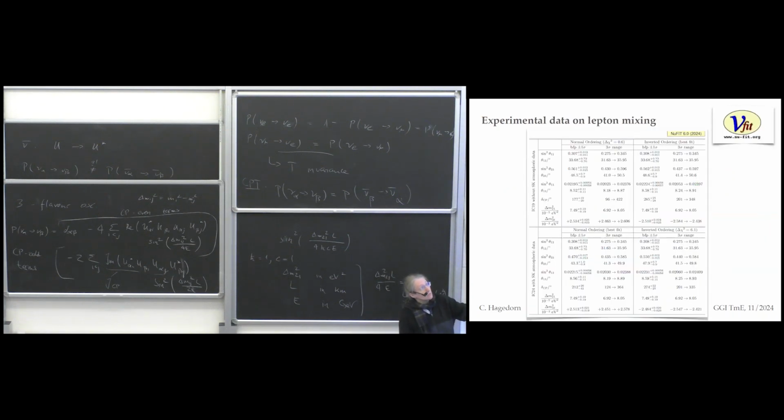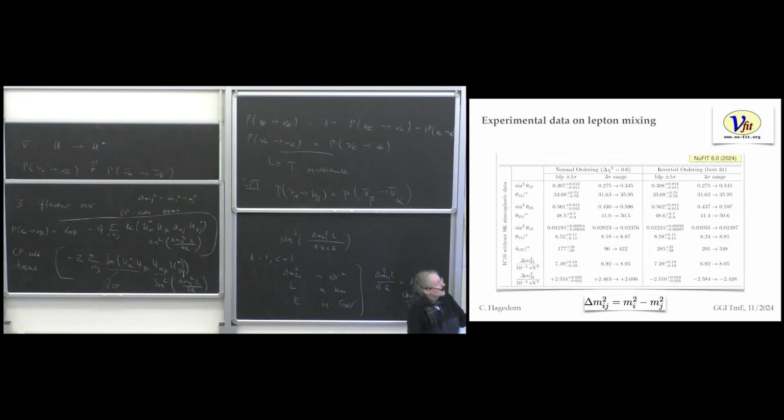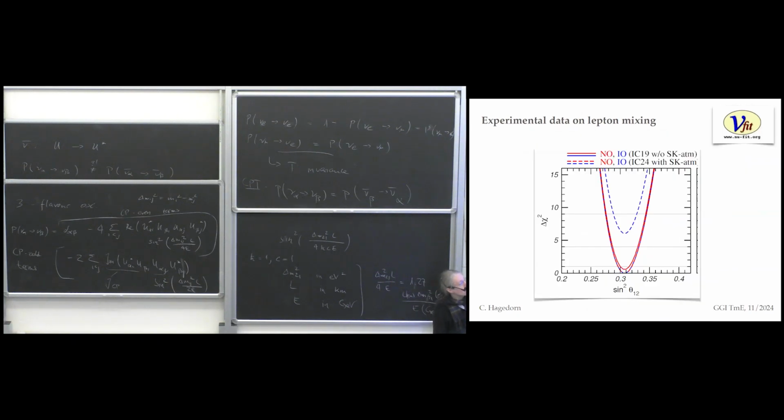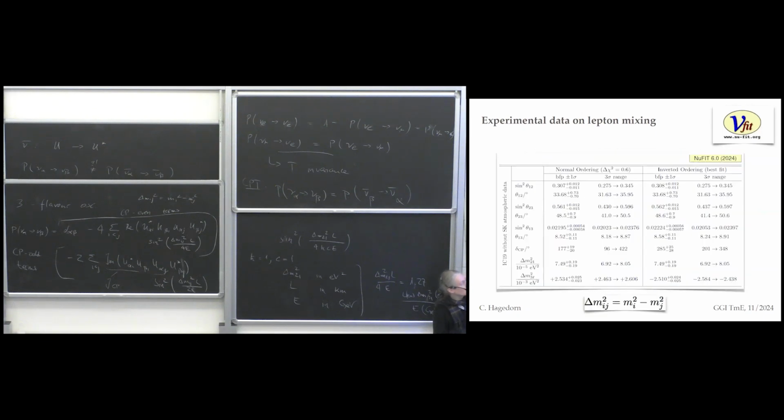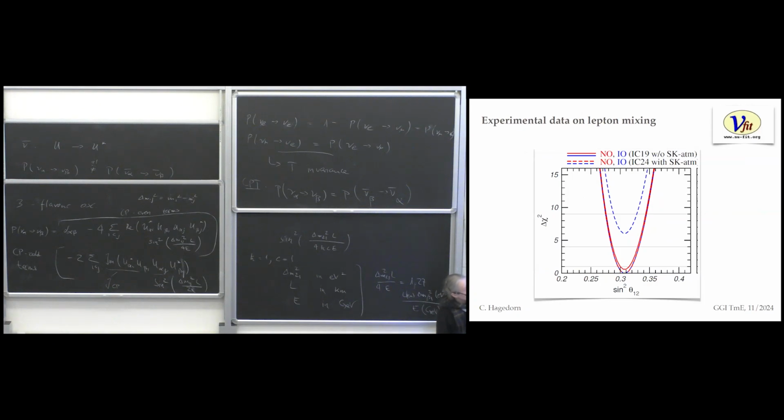Now, if you want to know the latest data, go to the NuFit collaboration, or there are other collaborations, but I like to go to their page. They have a public web page. The latest global analysis came out 1.5 months ago, and you can have a look at the data today. We've seen the delta m squares already yesterday. Usually one gives the values in sine squares. So sine square of the solar mixing angle is something like 0.3, or a third, just roughly to give an idea.